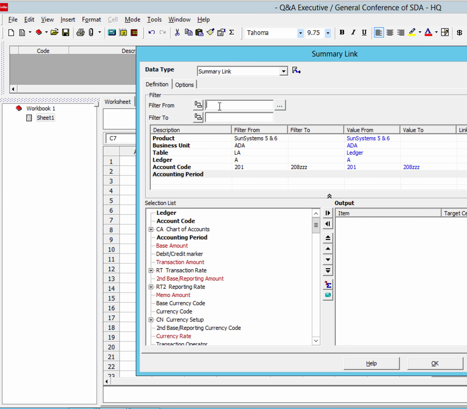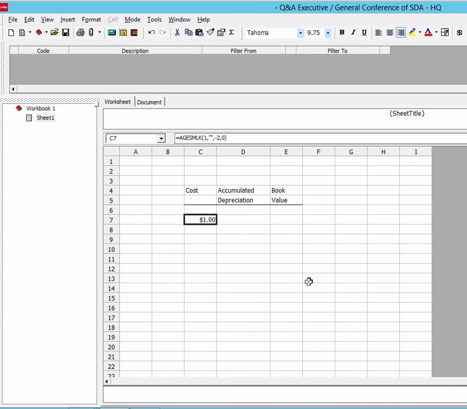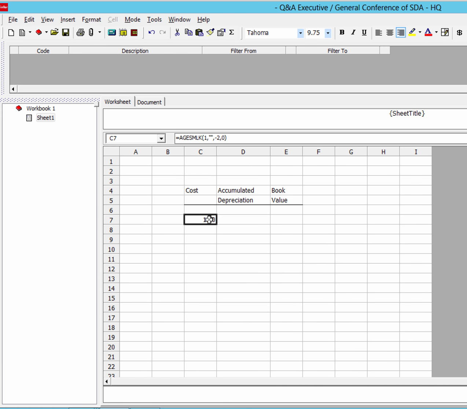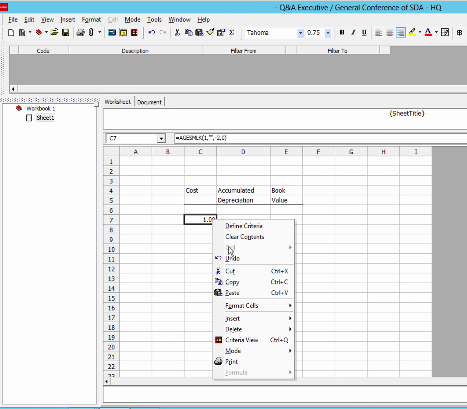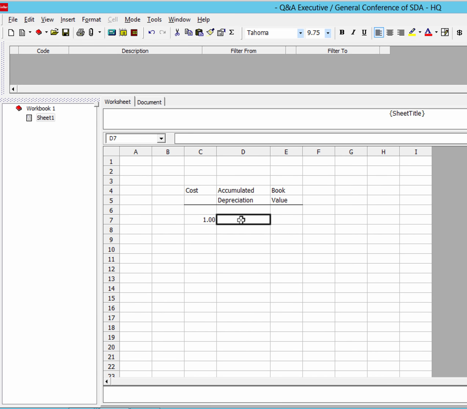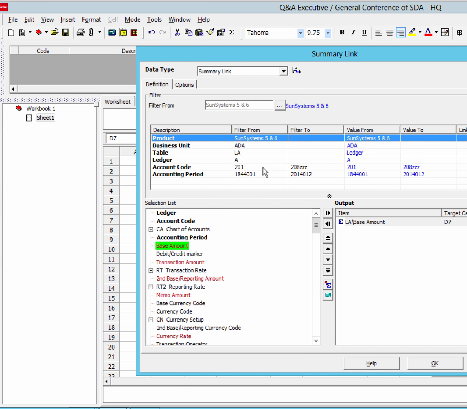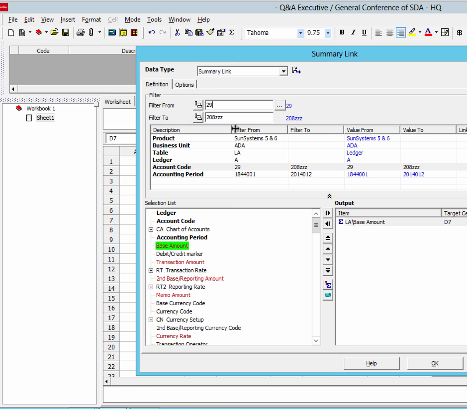All right, and so let's go 1844001. Okay, and we want this report as of 2014 012. Okay, we're getting this ready, let's say, for the auditor, and we have base amount. All right, this is going to be quick. All right, let's format it there. So it's just that. And then I'm going to copy this one just because I'm a little bit on the lazy side, and we'll paste it. And we're going to change the account on this one so it's picking up the accumulated depreciation account.